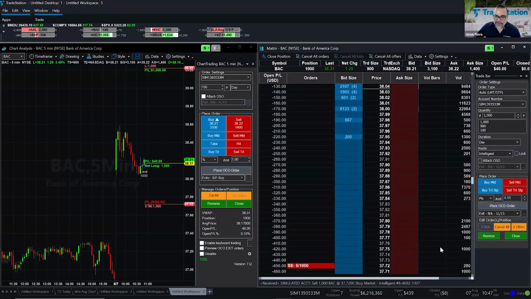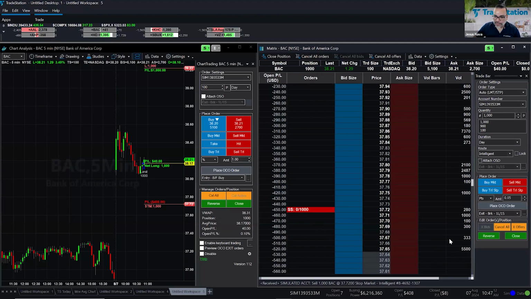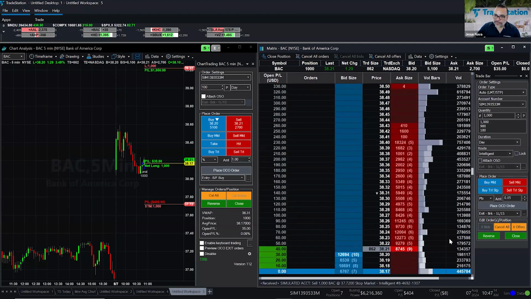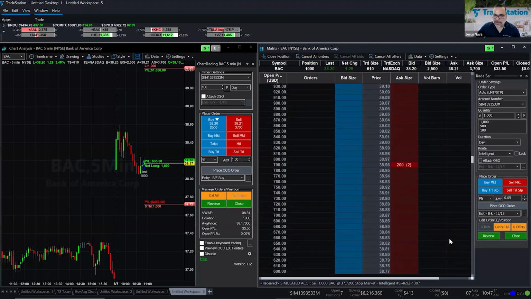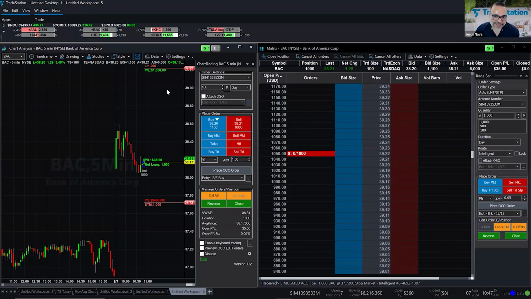If I scroll down here, you can see where my stop is sitting at 37.72, which is the same thing here on the chart. And if I scroll up, same thing. If I go all the way up, you can see that my profit target is right here at 39.22, which is the same right here on the chart. So yes, the chart will display the orders without you having to scroll up or down.